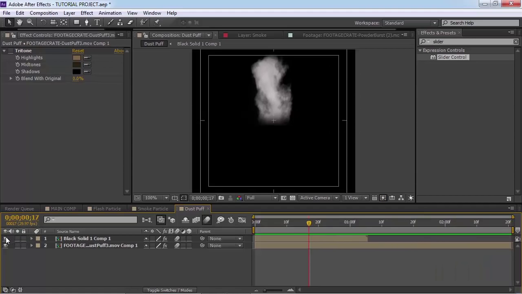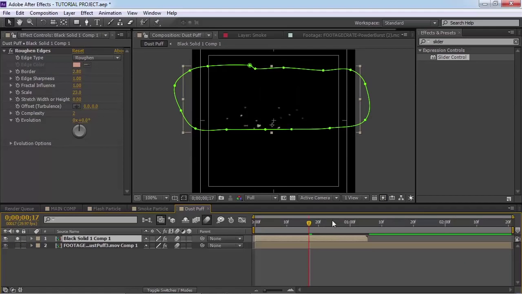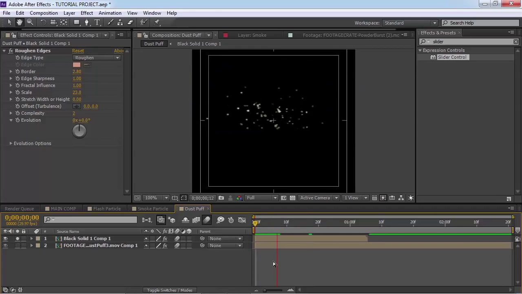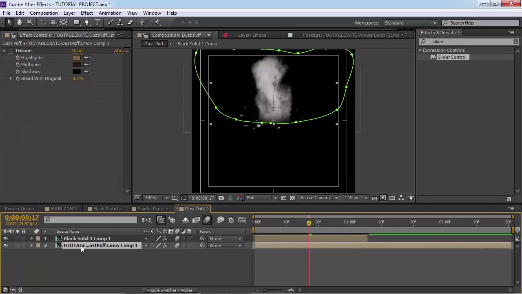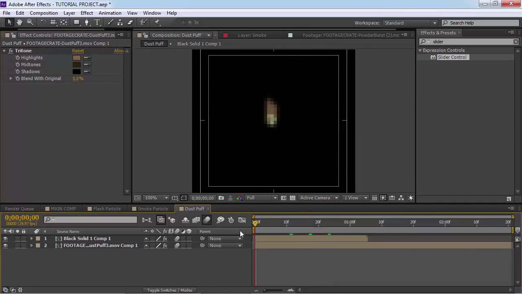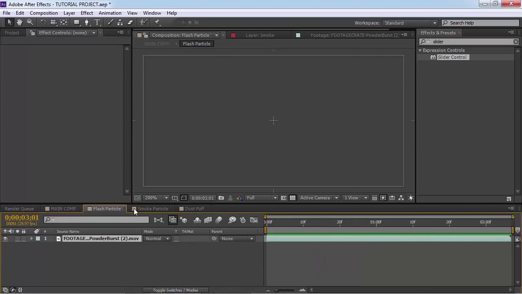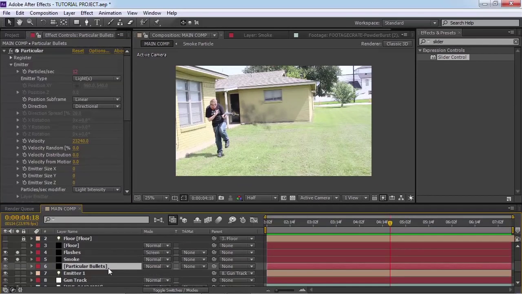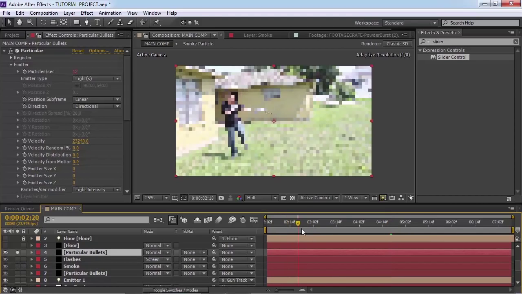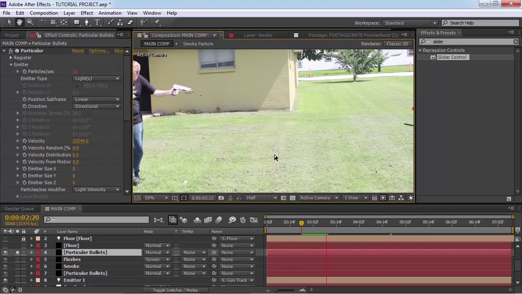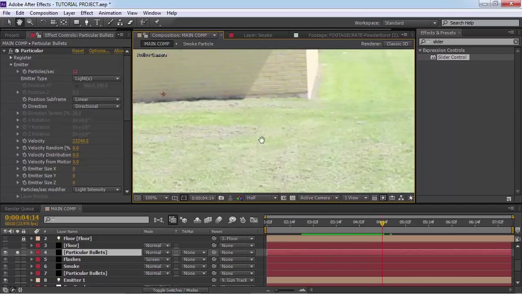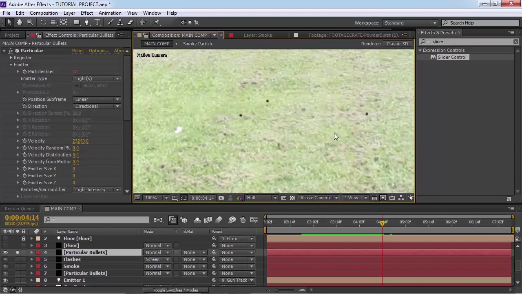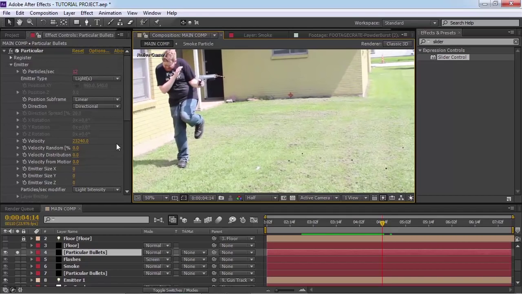And then I wanted some grass popping up too, so I made this with Particular, just a particle shooting up like that. Boom, whatever. So that's my, I tinted the dust dirt color. So that's my little dirt particle right there. Let's put that in the scene. I'm actually going to duplicate the Particular bullets layer for this one. So let me solo that. Now you can see what we have here. These bullets that are like sitting on the ground here, we're going to use that for this one, and I'm going to show you how you can do that.